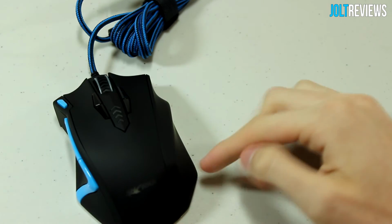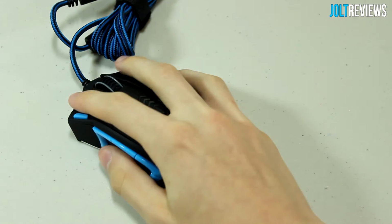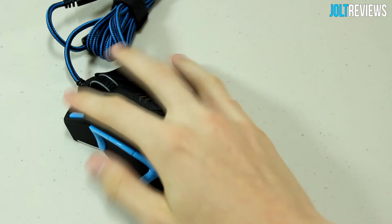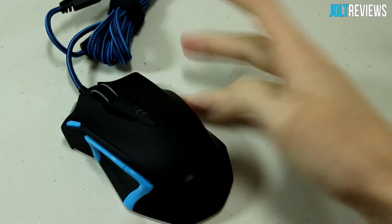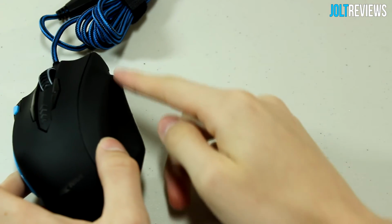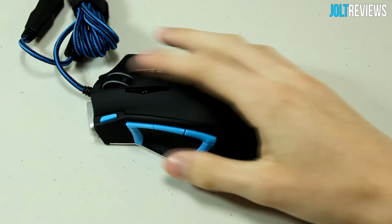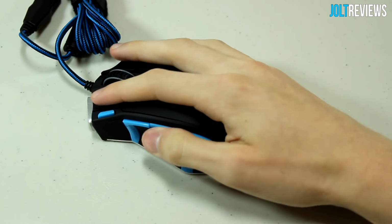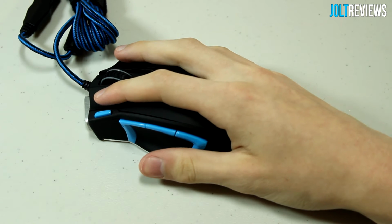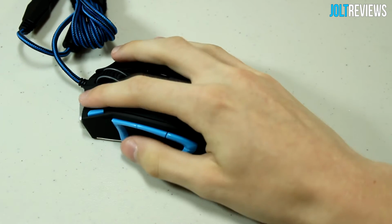As you can see, the shape of the mouse is definitely very nice. It's a pretty small mouse actually, it might look big, but it's a lot smaller than other mice I've used. It does feel pretty nice though, although the area here for this finger is just not as indented as I'd prefer it to be. All the buttons are pretty good and clicky. They did design it in a way that you can push this button with the back of your thumb rather than having to actually go like this. You can just push it like this.